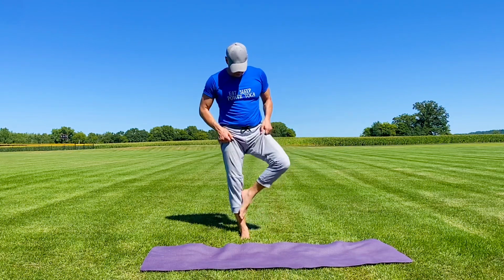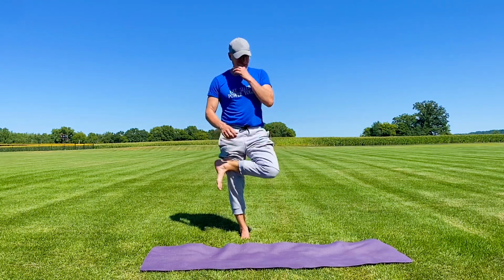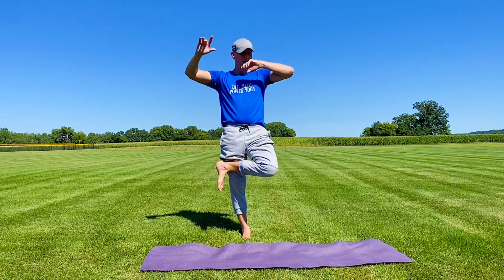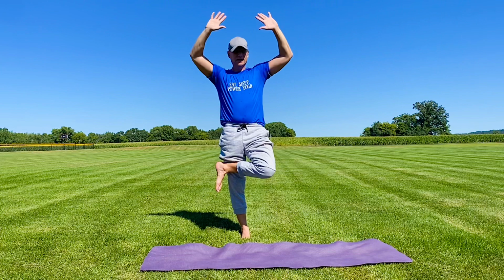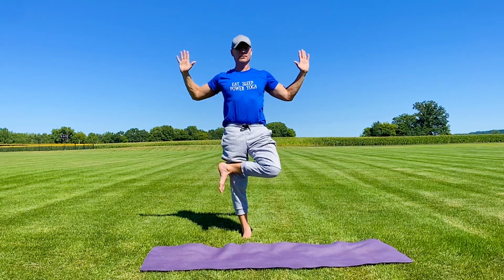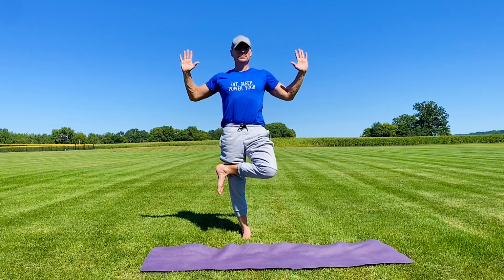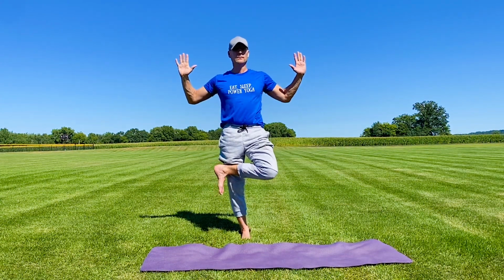Plant a foot, heel below or above the knee or ankle on the thigh. Hope I'm on camera. Cactus arms. Shoulders, chest, everything else. Pull back and down. Hold it here. 5 breaths. Find a fixed point. Practice your balance. You got to touch the toe down. Go ahead. We can only improve, right? Every breath, every session, every flow.